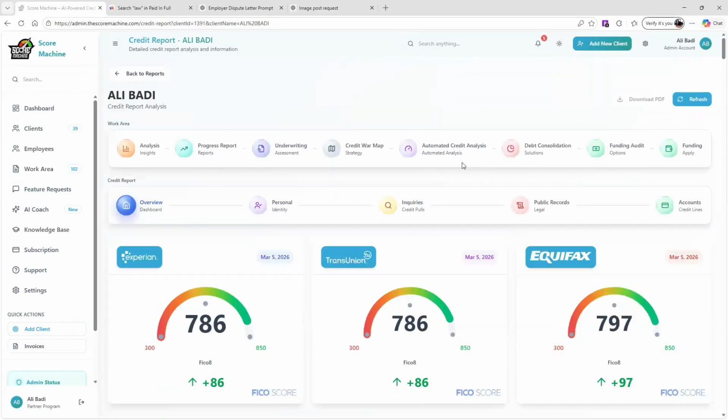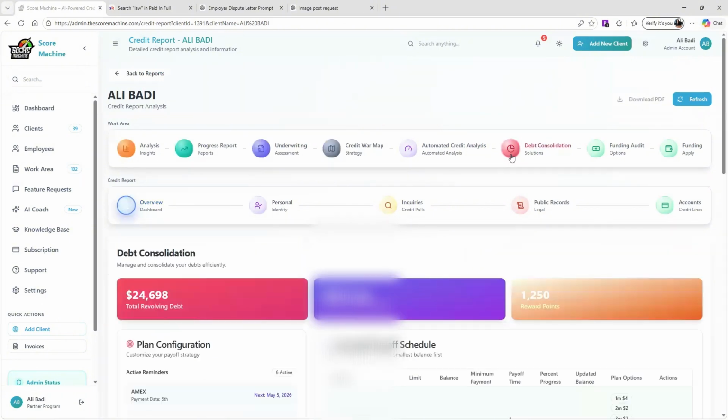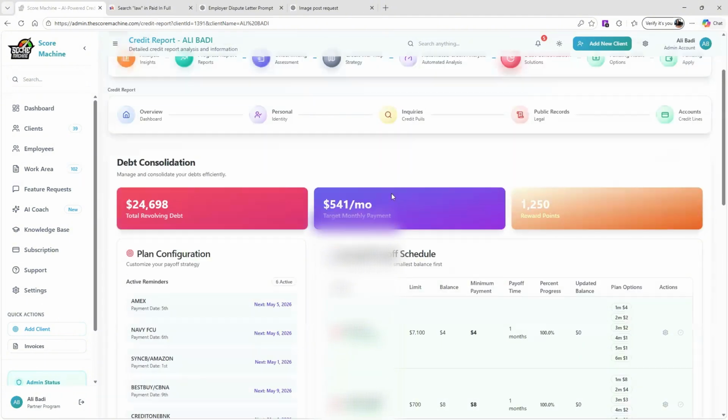That was where we were with the credit war engine. So now we're under debt consolidation. With debt consolidation, we have the payment plan with the high utilization that shows us how to get it down below 30% and lower.